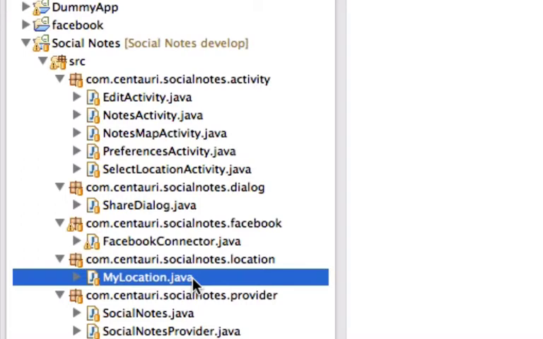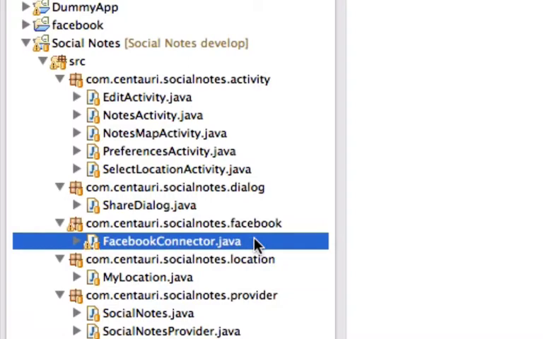MyLocation.java is a file that we use to grab the user's current location. It's a very nice object-oriented way to grab their location, and when you create a new MyLocation object, you'd have to override the onLocationGet method, and that would be when you grab location.